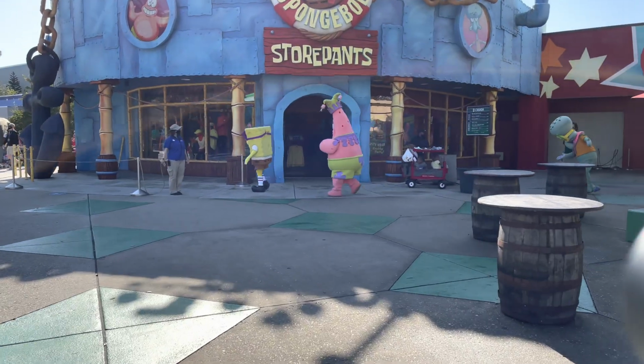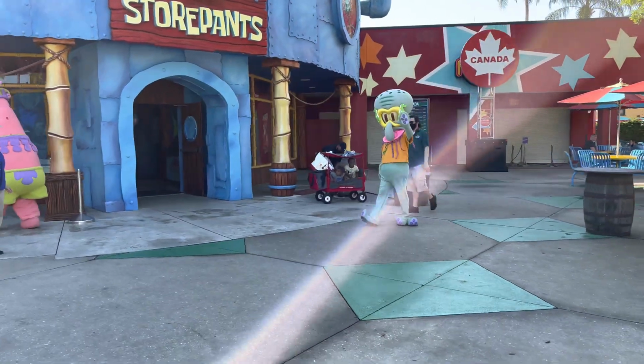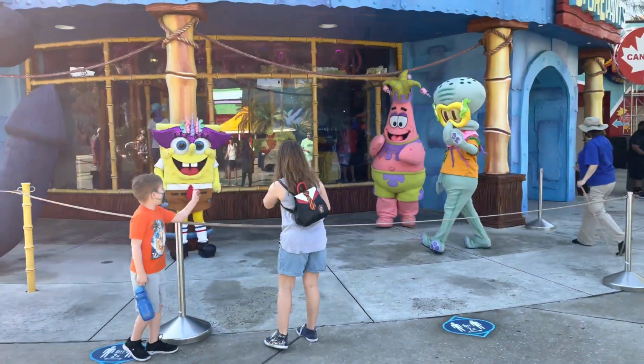And SpongeBob and Patrick and Squidward are here. Oh my gosh. We're just getting really lucky with these meet and greets right now. Look, he's got his Mardi Gras mask on. I love that. How adorable is that?